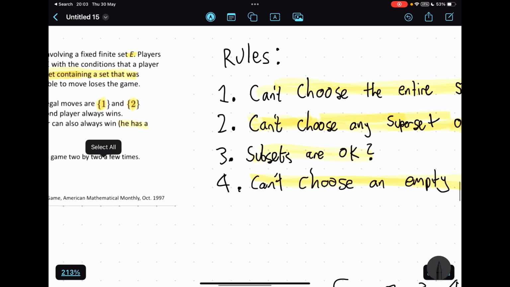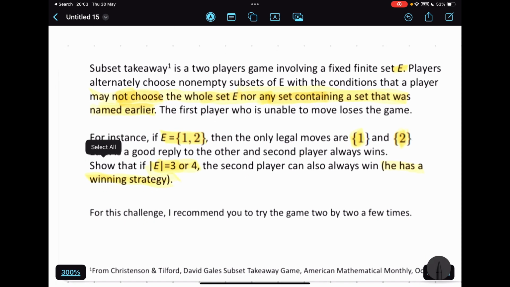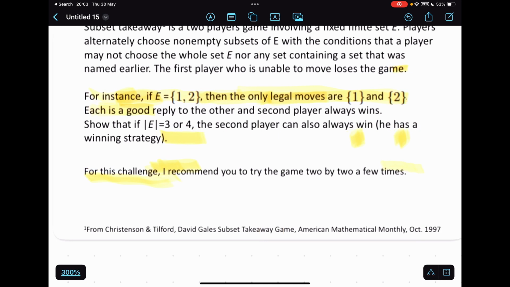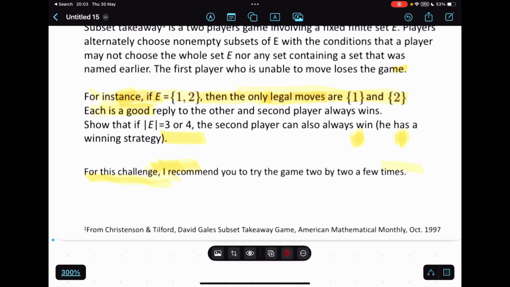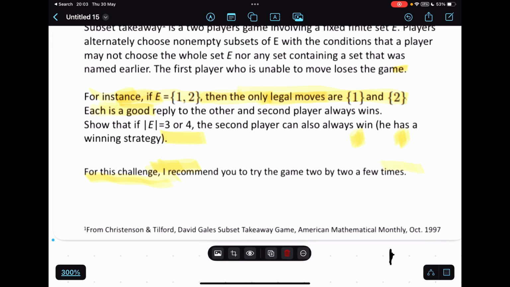So as indicated in this example here, we've basically got E with the set of 1 and 2 taken care of, but let's not move the picture. That's probably the right spot, hopefully. Yeah, alright. So, if only there was some sort of original source that we could look at.